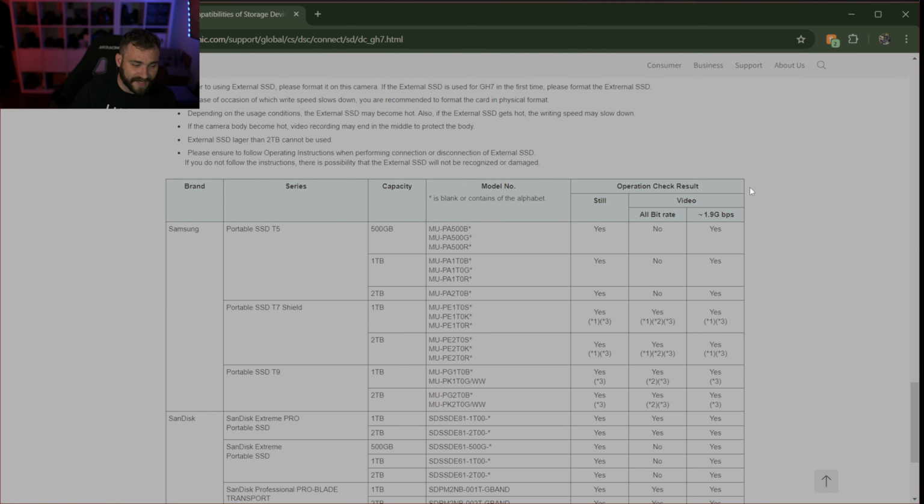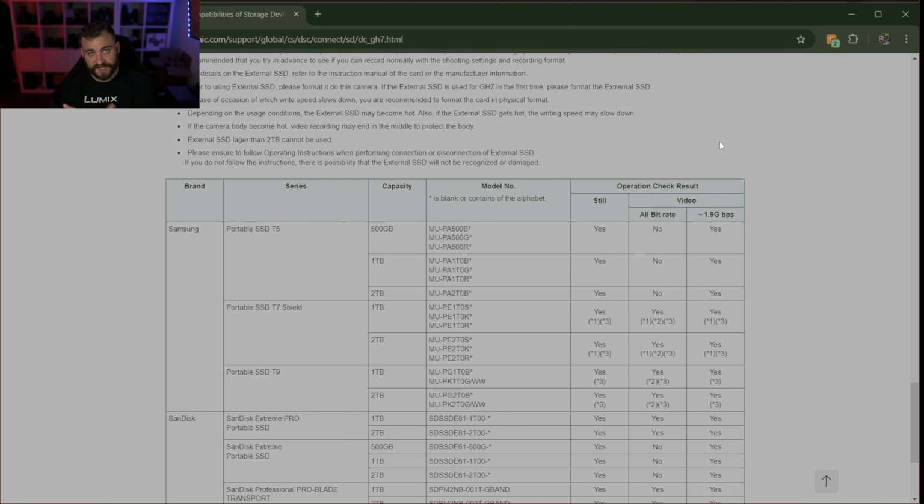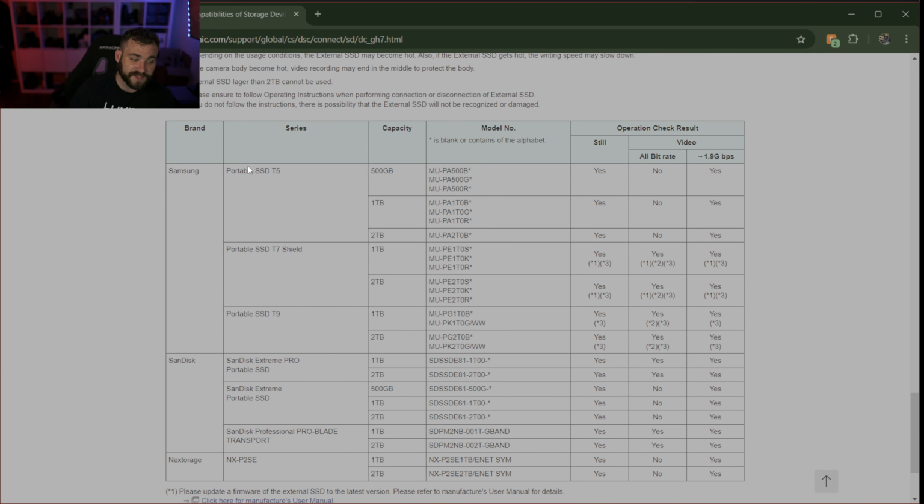And then when we look at the last setup here as far as storage goes, you look at SSDs. Now, not every camera is going to have support for SSDs. S52X, GH6, GH7, they support SSD recording. You'll see that in this case as well, when it comes to the GH7, we've updated the validation list again. You'll see that the T5s, which on the GH6 have been perfectly fine for things like ProRes, all the way up to 1.9 gigabit, are not recommended for the raw recording functionality or anything over 1.9 gigabit. You start to run into speed challenges here.